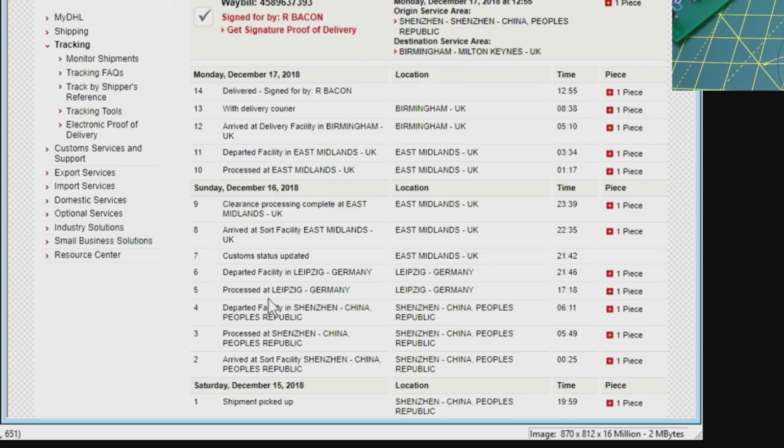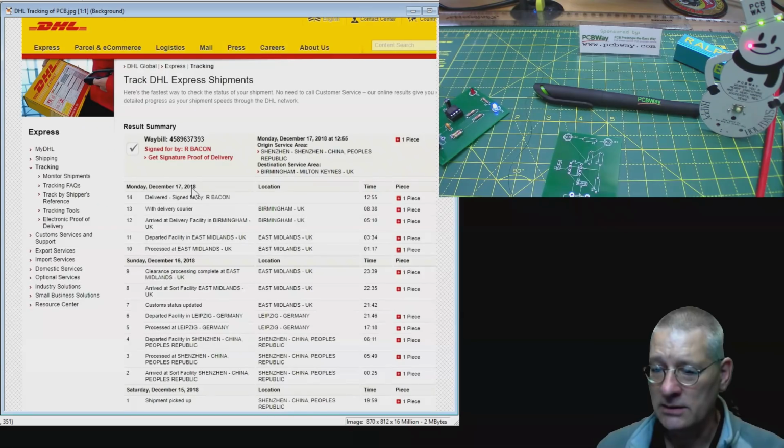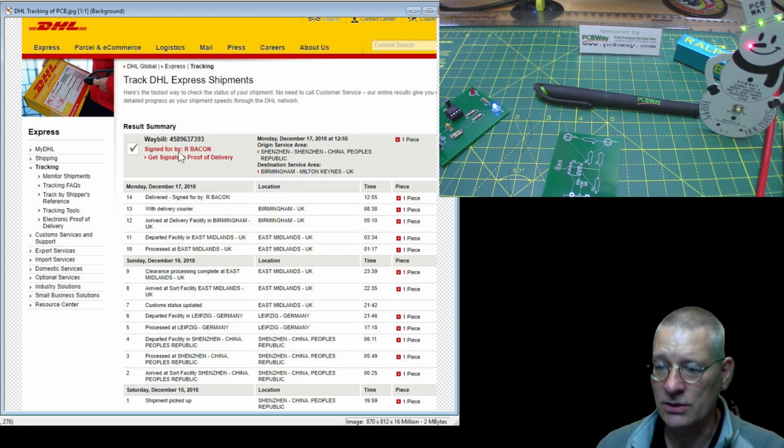It then went to Leipzig in Germany, which in some ways is another sort of delaying step, isn't it? So it could have been quicker if they'd gone straight to London. But anyway, it went to East Midlands in the UK, and then went out for delivery on Monday the 17th. So there we are. And you can track this, and if you sign in here, you get updates from DHL as they're doing it. Cool. All that is very nice.